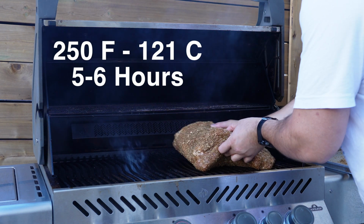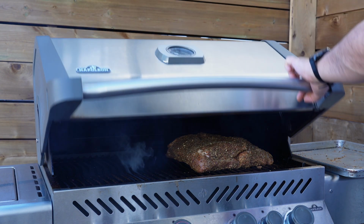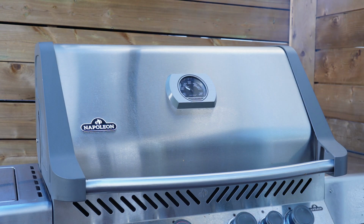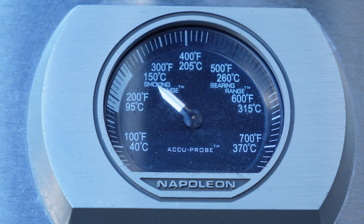Then once you see it to start to smoke like this, you're going to put your brisket on the other side where there's no flame or heat whatsoever. So indirect heat is going to be hitting this pastrami all over from that beautiful smoke. We're going to wait for the temperature to come up to about 250 Fahrenheit-ish.